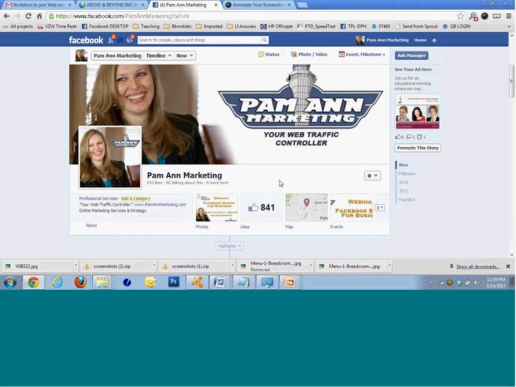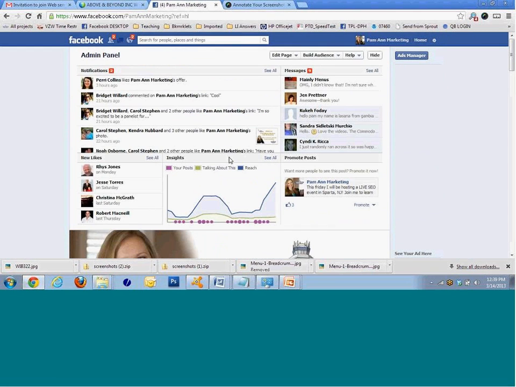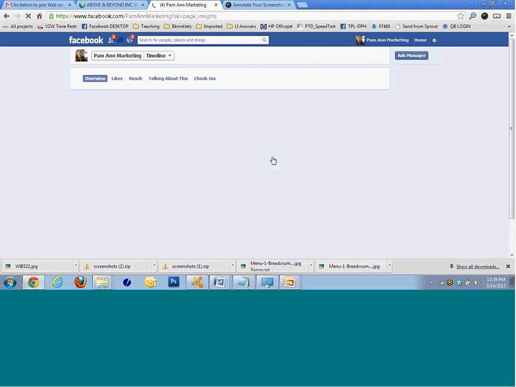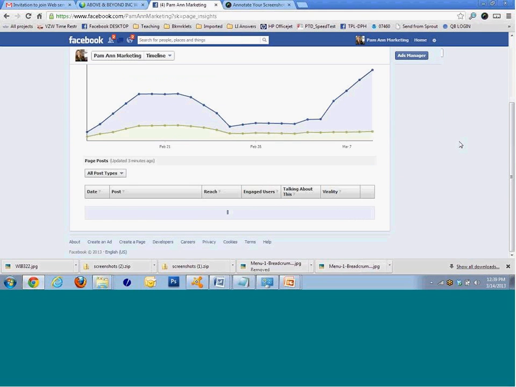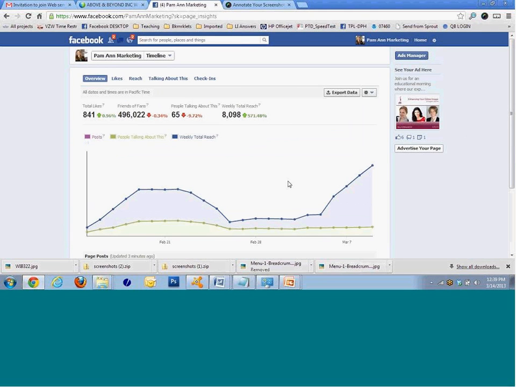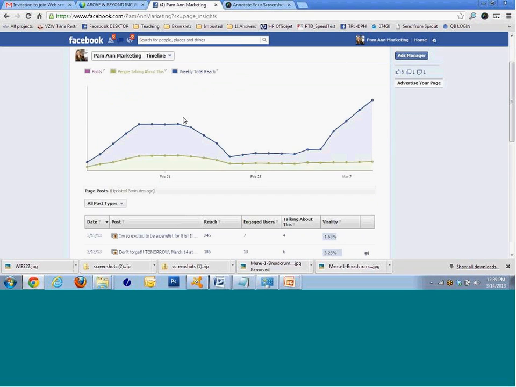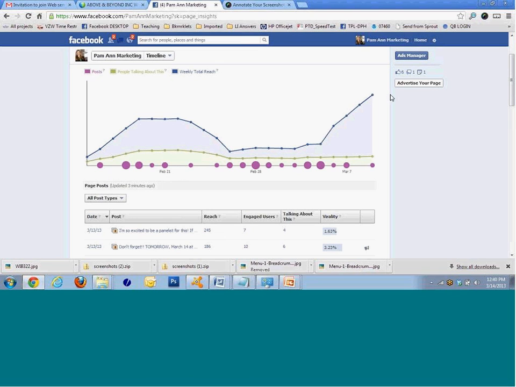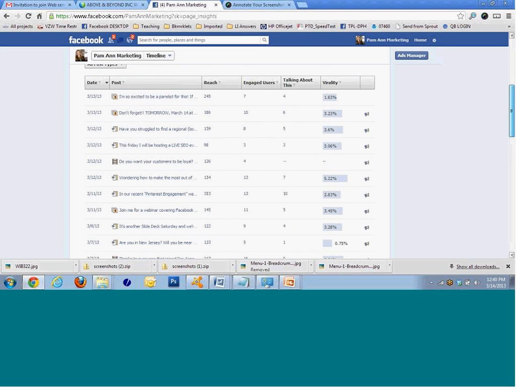And the other way to do that is to go into your insights here and look at your virality on each post. Go down. These numbers here are weekly averages, so they don't necessarily tell you how you're doing on a post basis. And if you do promoted posts, this goes all over the place. Actually this week here with this lump, I had a promoted post, and then this week I didn't have a promoted post at all, and then I did again. So that'll affect your weekly averages. But here's where you can see how each post is doing.